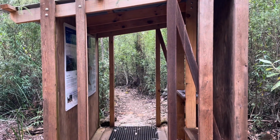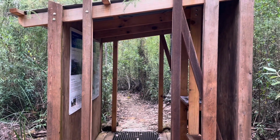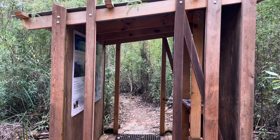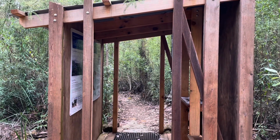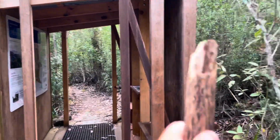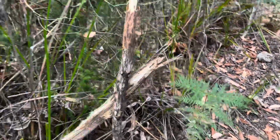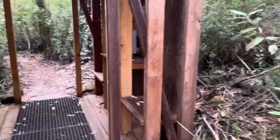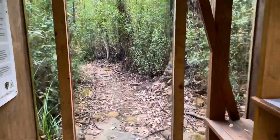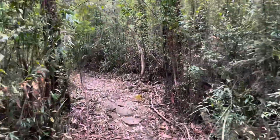I'm so grateful to the family I met down there that convinced me to stay an extra night and come back and do the whole walk with them. I will truly remember their company. What a wonderful walk this is. Now, with tradition, I pick up a stick on the way in and I always leave it on the way out. So, back to the camper van I go, and off for a swim, hot shower and fly back to Byron tomorrow.